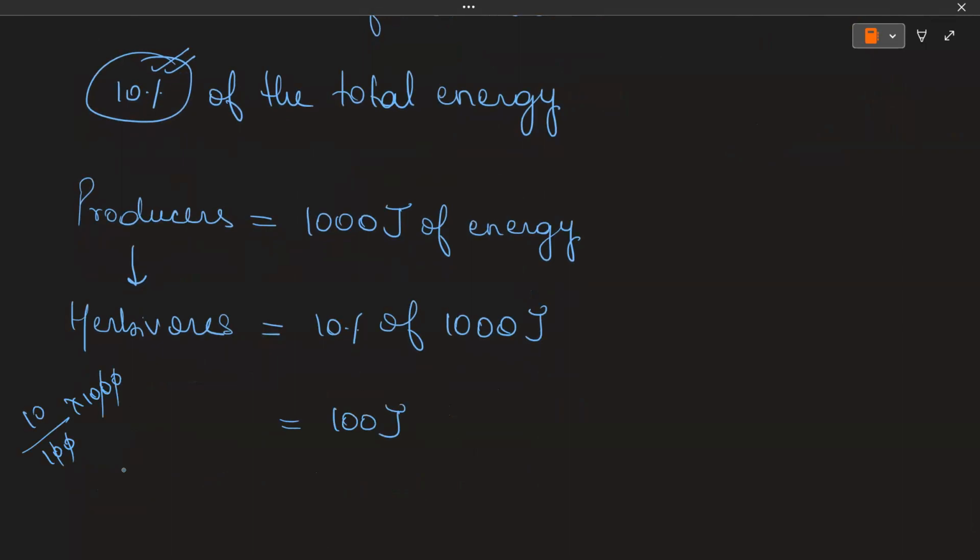Meaning you have to actually calculate it. Usually in the questions, it is given like this only. They'll tell you that the producers are making this much joules of energy, and then you'd have to find out how much energy is being transferred to the top carnivores. So you'll have to find it for each and every trophic level, and then you will reach the top carnivore, right? So this is how it happens. The energy that is transferred at each and every trophic level is just 10% of the total energy. Got my point? Any doubts?